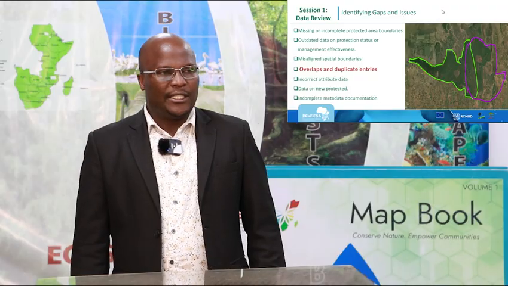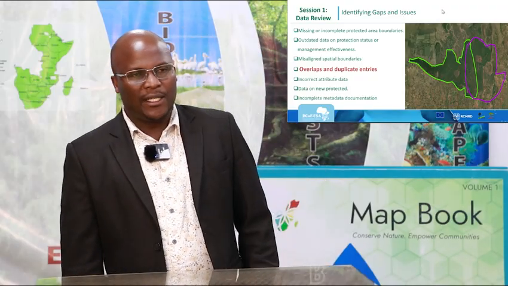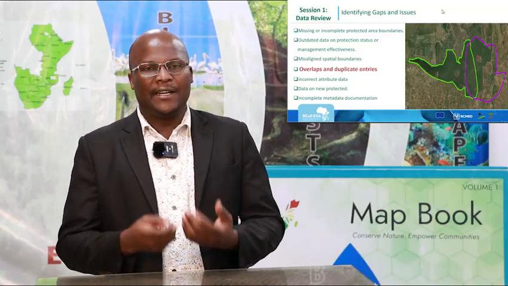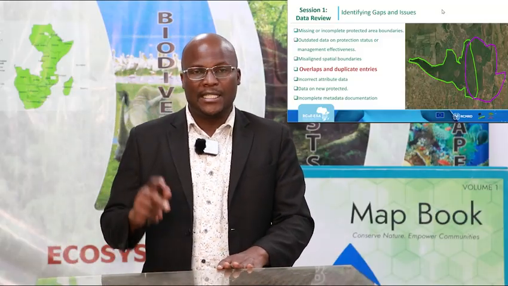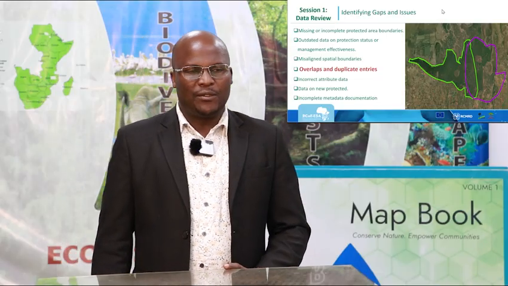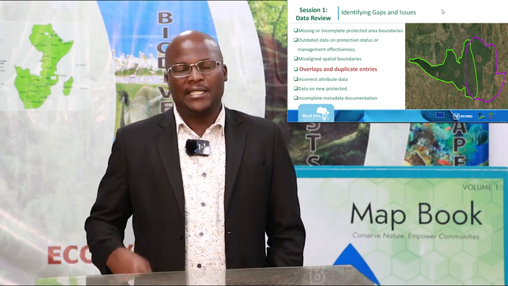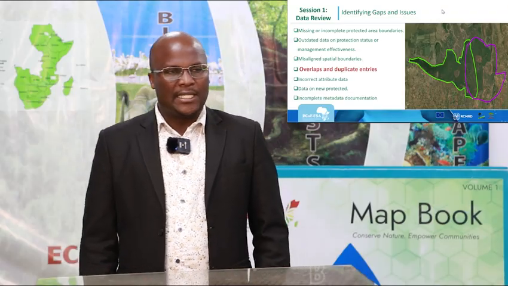The other issue is overlaps and duplicates. With overlaps, you find that two different protected areas are covering the same area, which might lead to double counting. So this is a possible issue that should be looked into. With duplicates, you'll find some protected areas have been updated maybe twice, which is a possible issue.